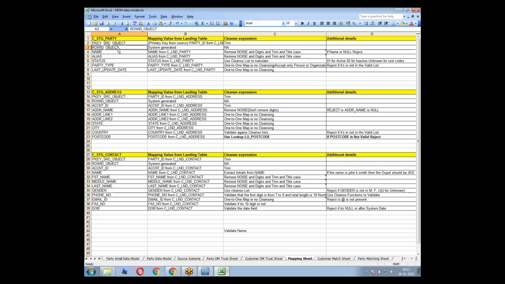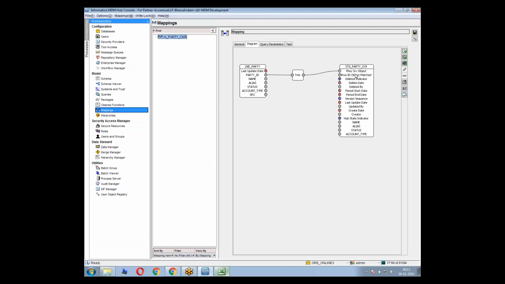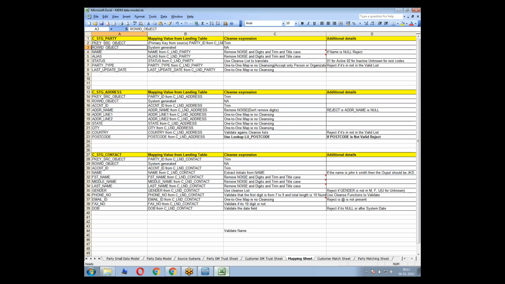So that is internally used, but this does have a special usage. This row ID object match, this has a special usage. I'll mention it as to be used in load by row ID object.